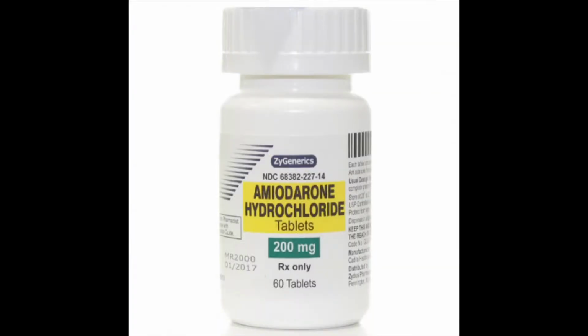So let's talk about today's topic. Our medication of choice today is Amiodarone. Amiodarone is a medication that's used in patients who have angina. It can also be used in patients who have atrial fibrillation, heart failure, myocardial infarction, as well as myocarditis. It can also be used in patients who are being treated for cardiopulmonary resuscitation, also known as CPR, as well as ventricular arrhythmia. That's an abnormal heart rate that happens.